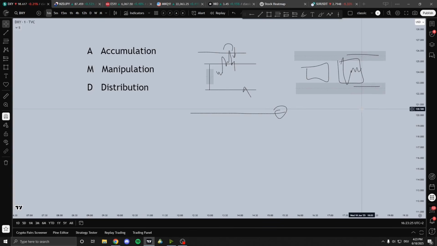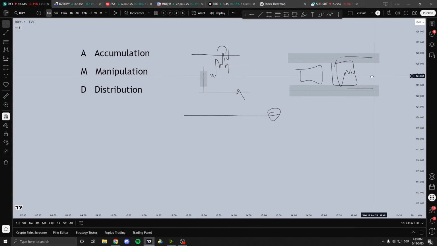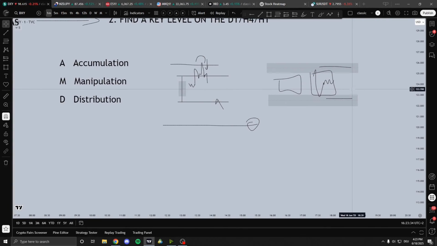How can you anticipate this? Again, you want to use the economic calendar. If you know we have news in New York session or around London close session open, you know it's quite likely price could be in consolidation, and then you want to watch out for a manipulation ahead of news or during news to then see price go into manipulation and then transition from manipulation into expansion.